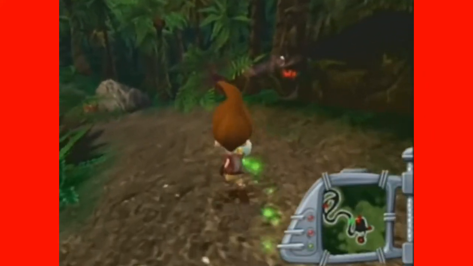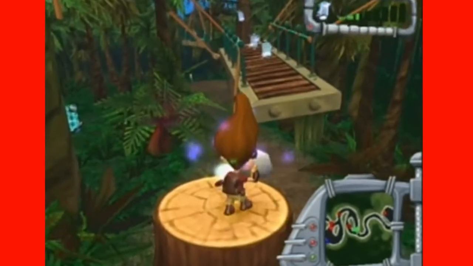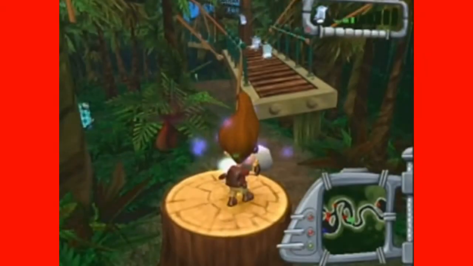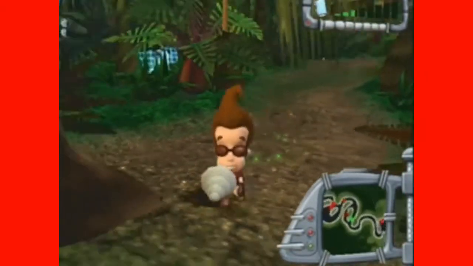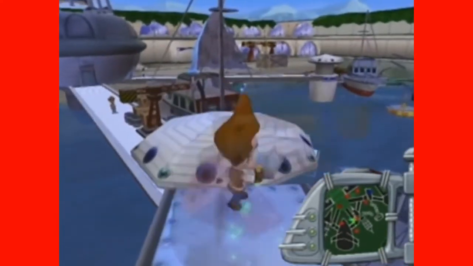Let's go back to the jungle level for a second. Notice how close this platform is? Now, if the jumping controls were well done, I could make that jump with no problems. But because his jump is so stiff, I end up missing the platform entirely. Second of all, there's also a bit of a delay when you press the X button.